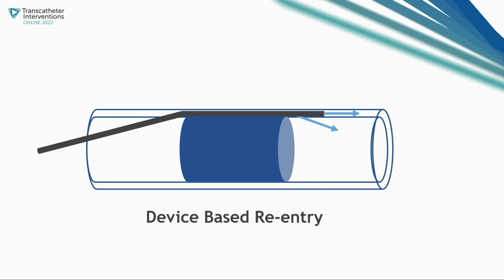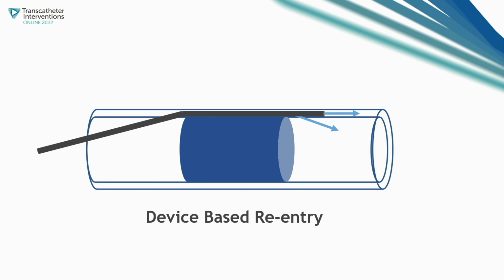Now, the downside of the Recross in comparison to the Stingray is that because it doesn't have a balloon or two balloons, you can't inflate the balloon and anchor the device, which is thought to control the position of the device and allow a more controlled and more powerful puncture through into the lumen. But on the upside, because it comes with a second lumen, it's more deliverable than the Stingray device. So if you're dealing with calcium or tortuosity and you can't get the Stingray device down, this is a good alternative option.